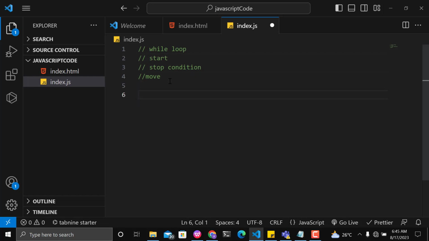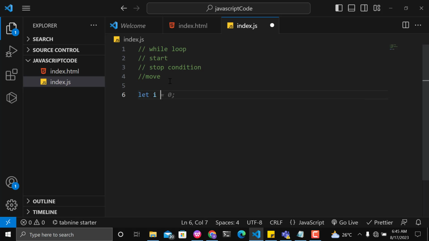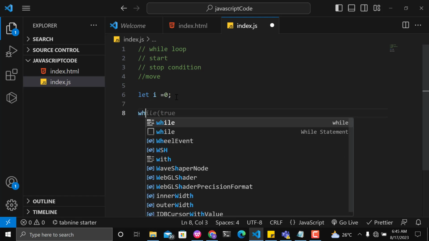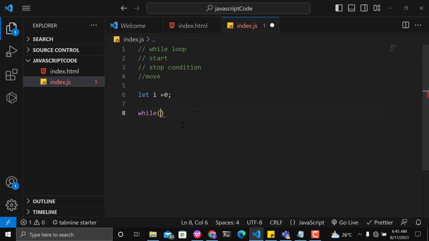Let's declare the start. Start is where you want the loop to start from. If I declare let i = 0, that is my starting point, i equals 0. The next thing is to write the while loop condition. This is how to write a while loop inside the code block.